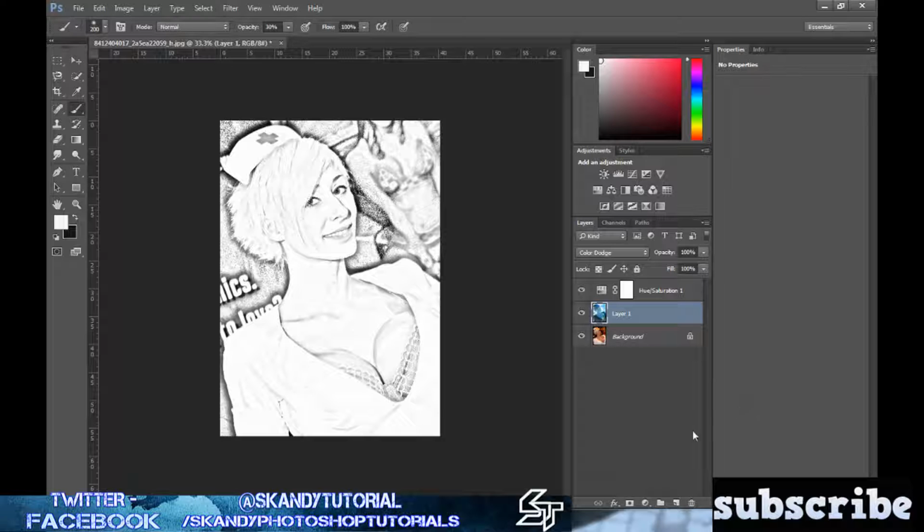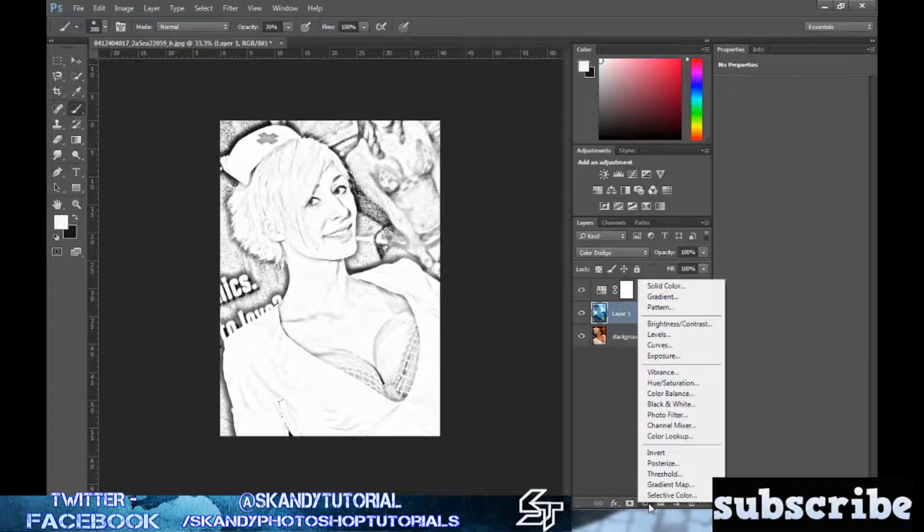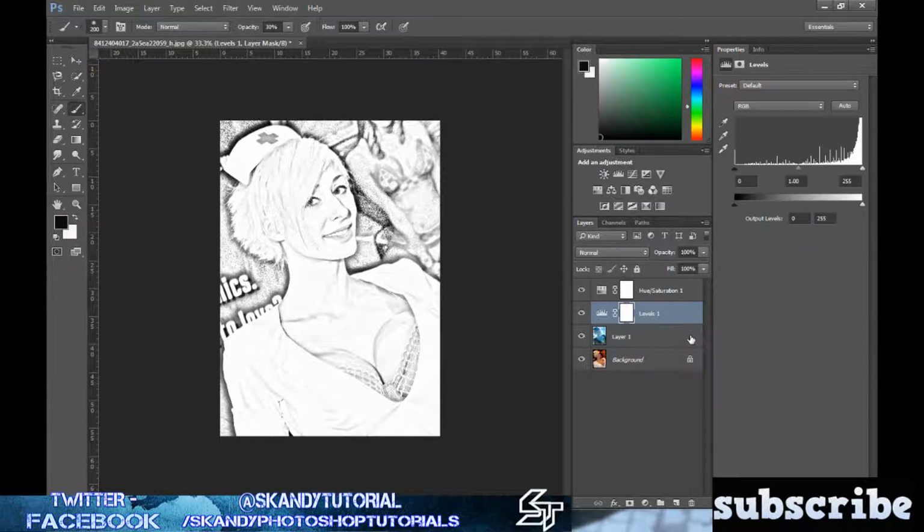The next thing to do is select an adjustment layer, and this time select Levels. Now, on your left-hand icon, grab hold of it and move it to the right to increase the density of the colors ever so slightly. So that's starting to look pretty good, I think. I'll just leave that like that.